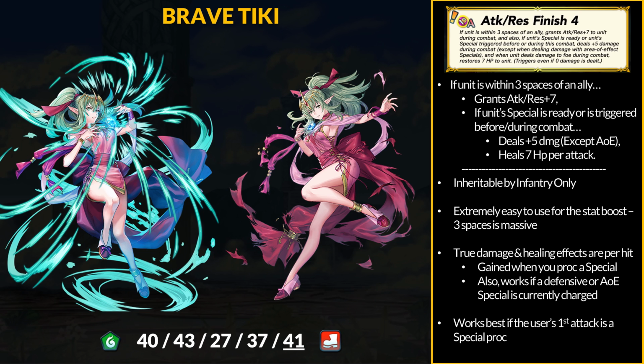This skill does work with defensive specials and AoE specials. As long as those specials are charged, you get the 5 damage and 7 healing during combat. We can't slap Finish 4 on hardy fighter army units, but maybe you could find a use for a shield pulse build. In general, if you can have your special ready, then when it's your turn to attack, this could be a good new A skill.